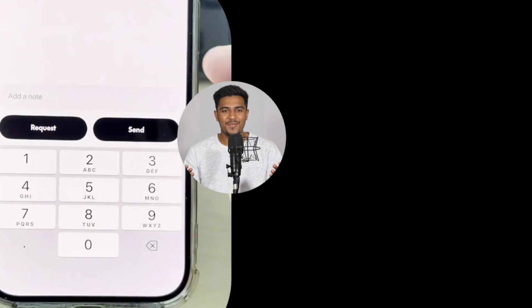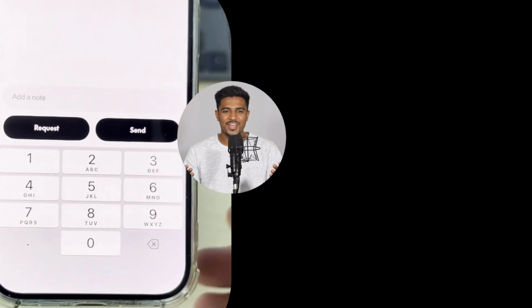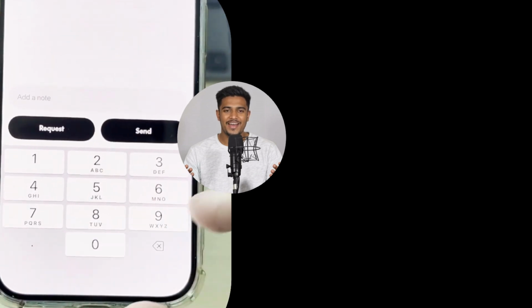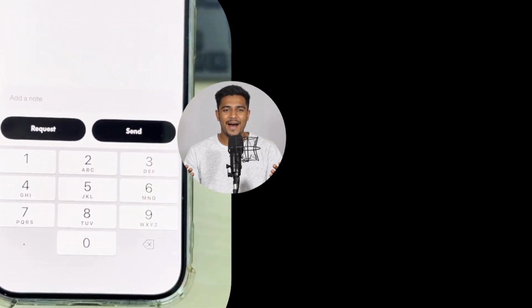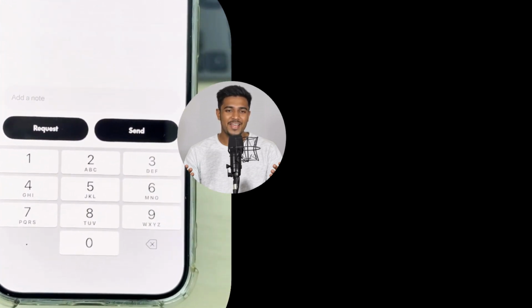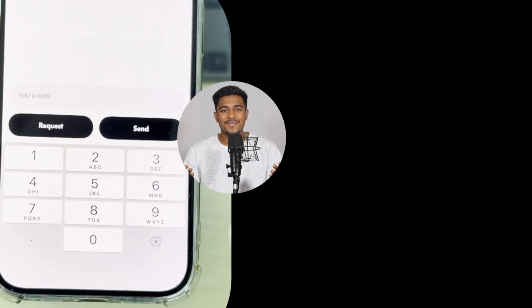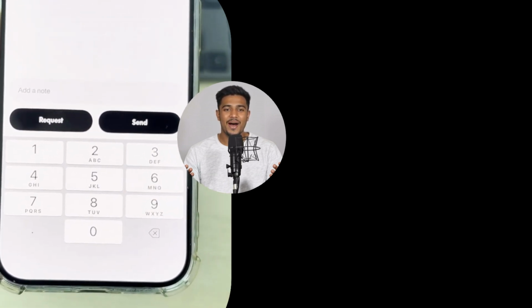After you've selected the person, you then need to enter the amount. So let's say I was doing this with £10, like so. Of course, you can go over to the right and adjust the currency if you need to. Then you can add a note, maybe add what it's for.